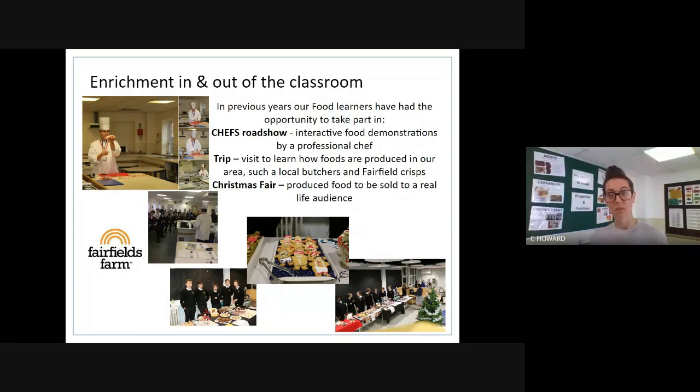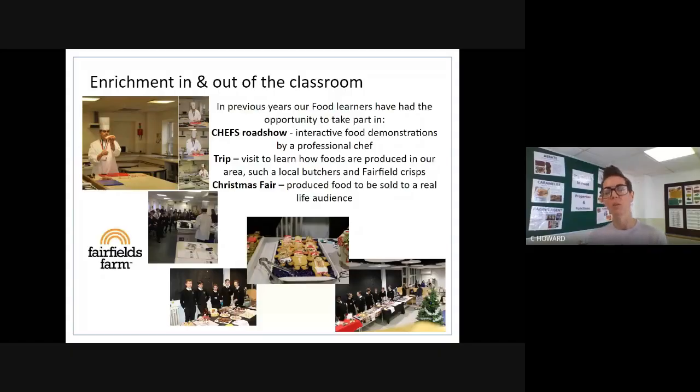We have had the Christmas fair here in the past where the children have been given a very tight client that they're going to have to make for. They're obviously going to have to think about best before dates and stuff like that. But it was a real life thing, a business adventure, I suppose, for them as well. This is how much the ingredients cost. We had to cover that. Then if there was a profit, what could the children decide that they wanted to move forward with?